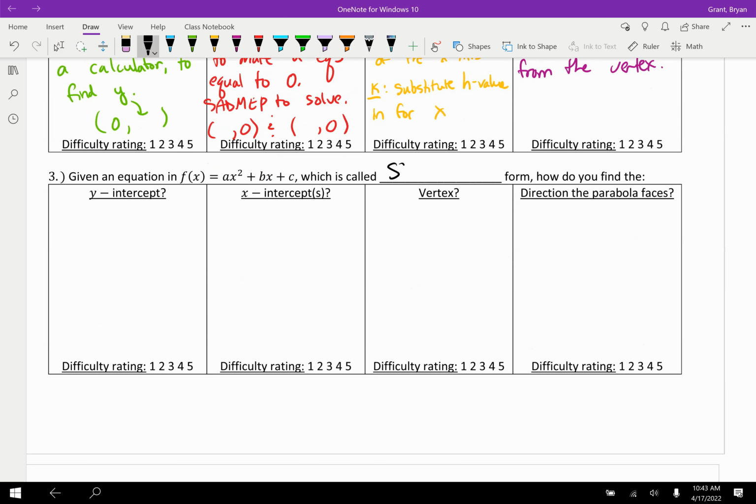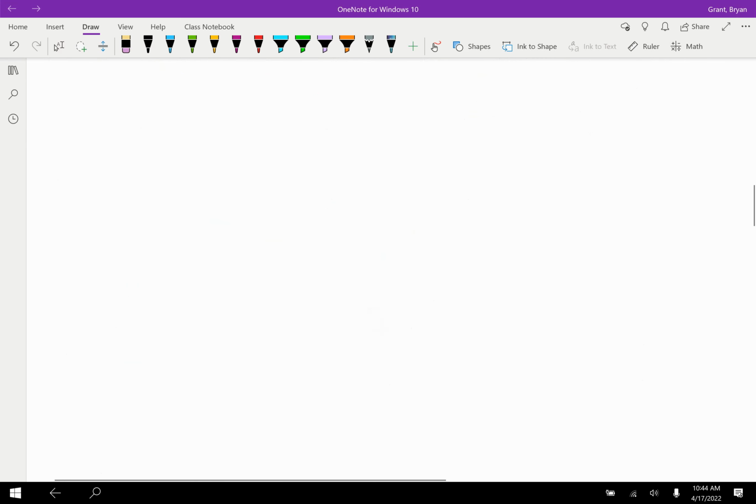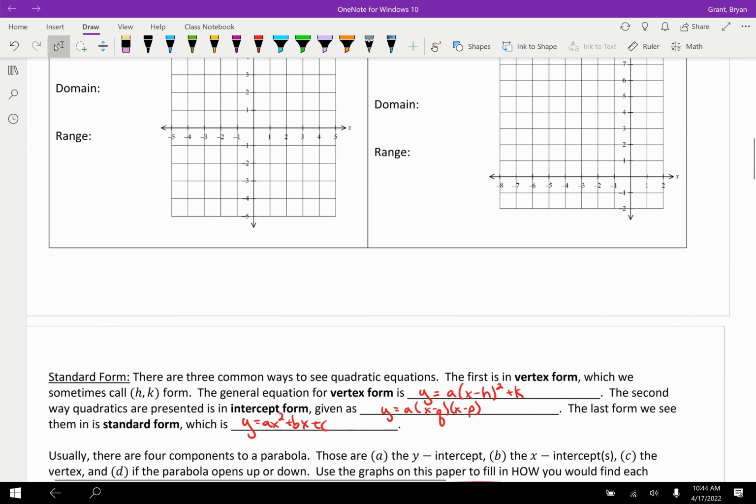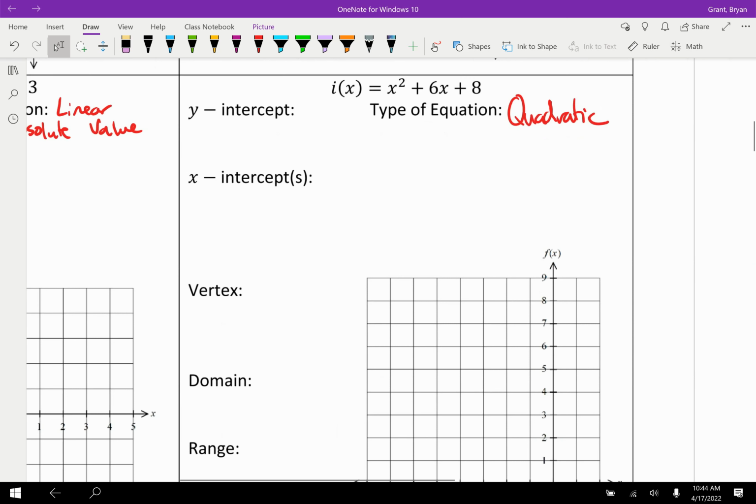This is an equation in standard form, right? We first really see standard form, even though they don't quite call it this, as like slope-intercept form, mx plus b at the end. So let's go ahead and apply that to everything else with quadratics. The first thing we're going to do is figure out that y-intercept. Now, of course, you could, I did this in green before, you could just go through and replace the x's with 0.